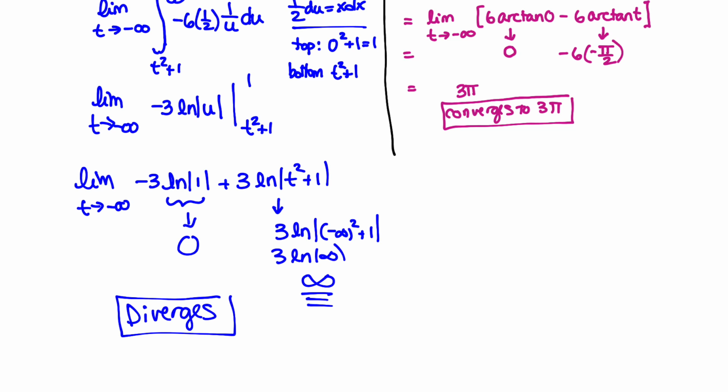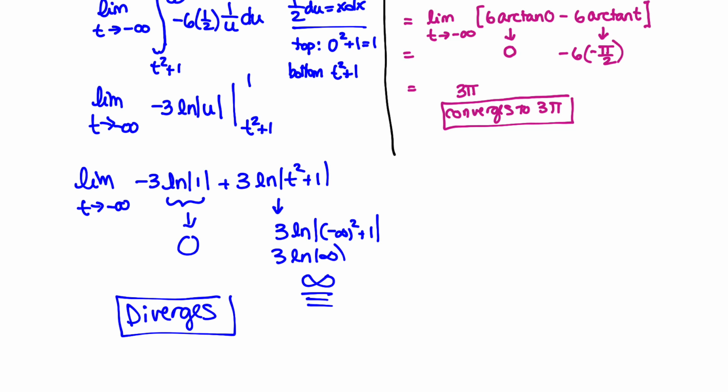If I was to look at this picture under this graph, between this graph and 0, I would see that the area underneath just grows and grows forever and ever and ever. Whereas with this one, it actually converges. How do you know that one actually converges? Because it went to a finite value.